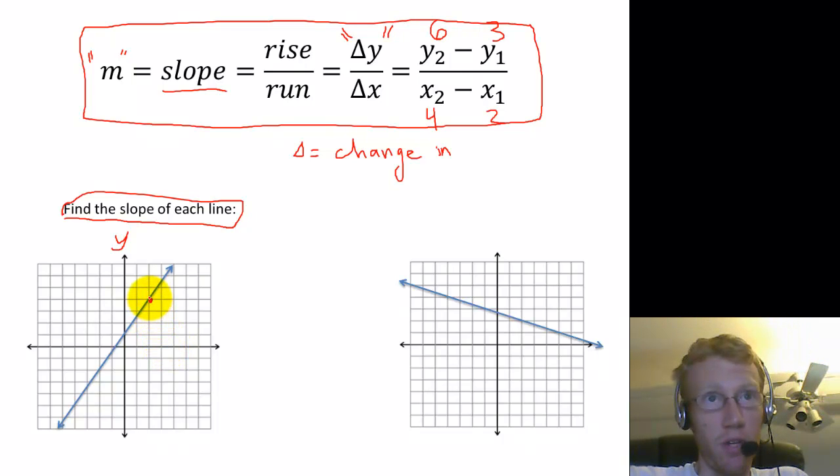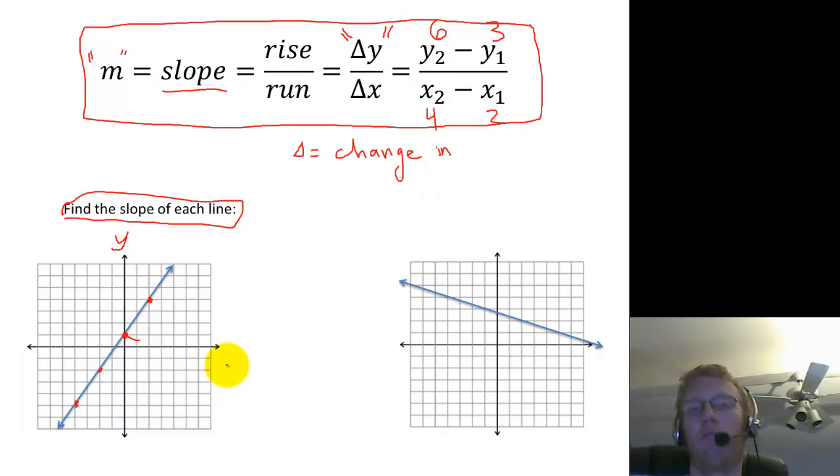But to me it looks like this one right here goes through this point. Not good, not good. This one is maybe. That one looks pretty good. That one, I guess that one looks pretty good. And that one looks pretty good. So if we think of all of these points, let's look at the rise over run and see if we can figure it out. So to get from here to here, I had to go up this much and then over. So I had to go up 3 and I had to go over 2. So my rise over my run would be up 3 over 2.